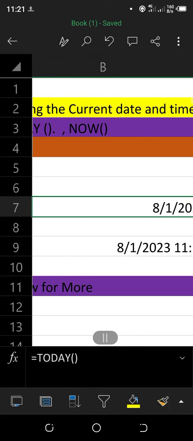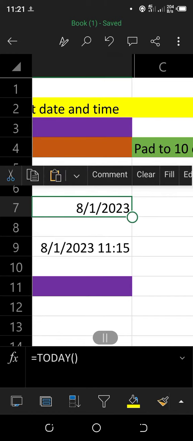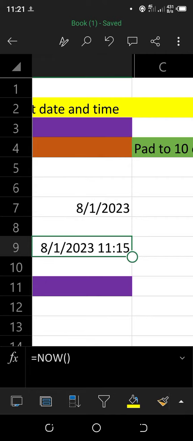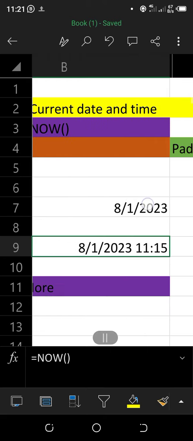If we use the TODAY function, you'll find exactly the day that you are working on. And if you use the NOW function, you'll get the day plus the time. Now, what you need to note about these functions is that they return the serial numbers that represent the current system date and time. So whichever is in your computer or your machine is the one that will be picked. Again, the TODAY function assumes 12 p.m. as the time, while the NOW function returns the actual time.